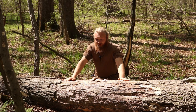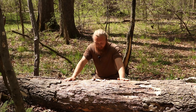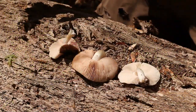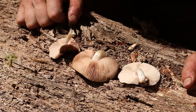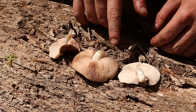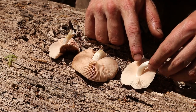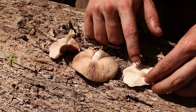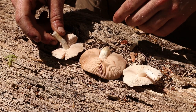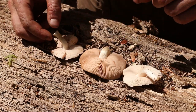It grows in a lot of different places — it's a very resilient mushroom. If you look closely at it, all three of these are the same thing at different maturity levels. You can see that it has a pinkish gill. They are very closely spaced together, and it has free gills, which are completely separate from the stem, as you can see on all of these. The look-alike does not have that feature. The look-alike does have the pink gills; however, the gills are not free on the look-alike.